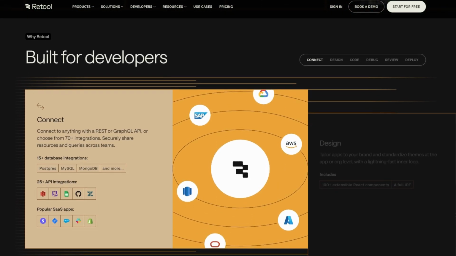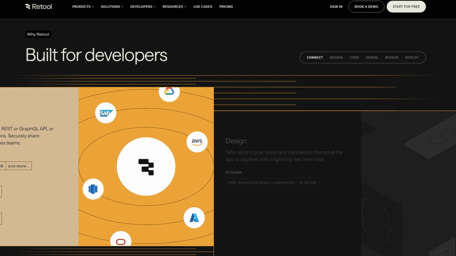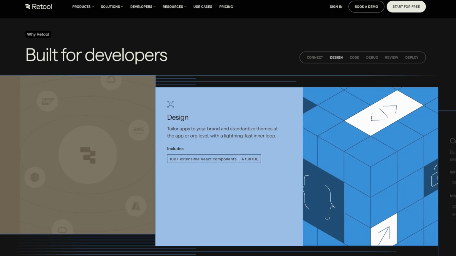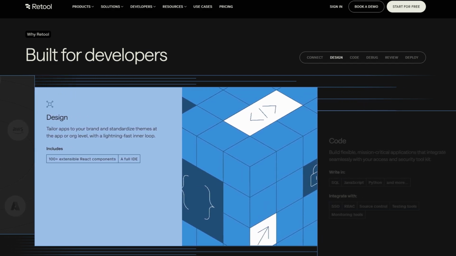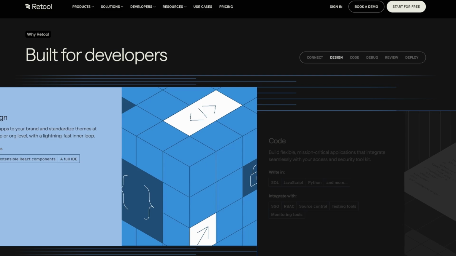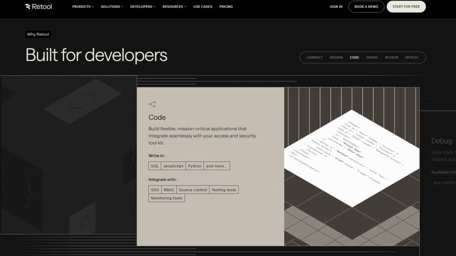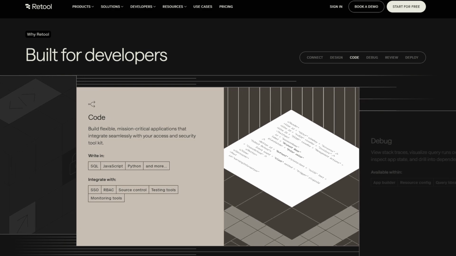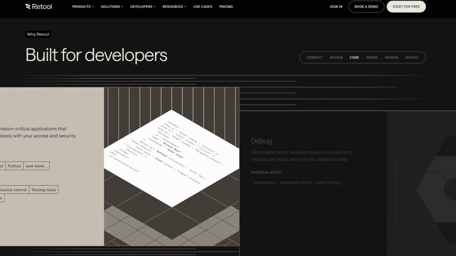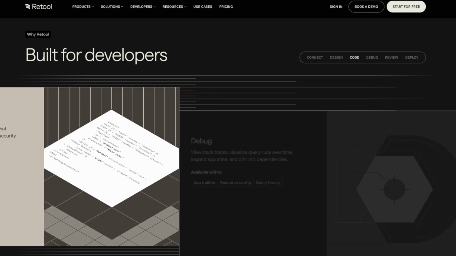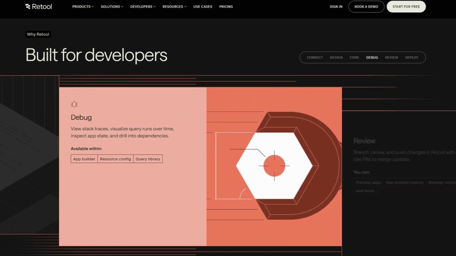It's got a super user-friendly interface, plenty of pre-built components, and a drag-and-drop feature that makes it really accessible for anyone. So, if you've been looking for a platform to help you create mobile or web apps easily, Retool is definitely something worth checking out. In this video, we'll walk you through the basics of Retool, including how to create and customize your very own mobile app. There's a lot to cover, so let's get into it.